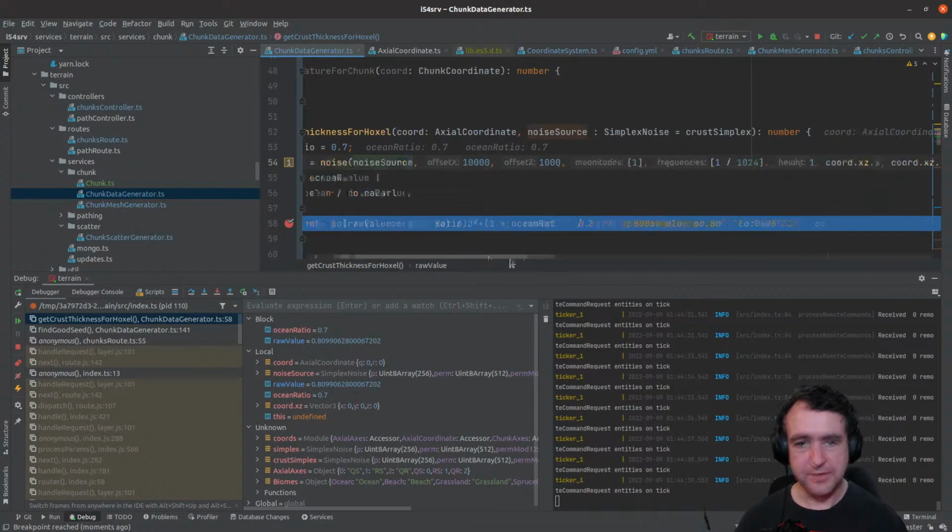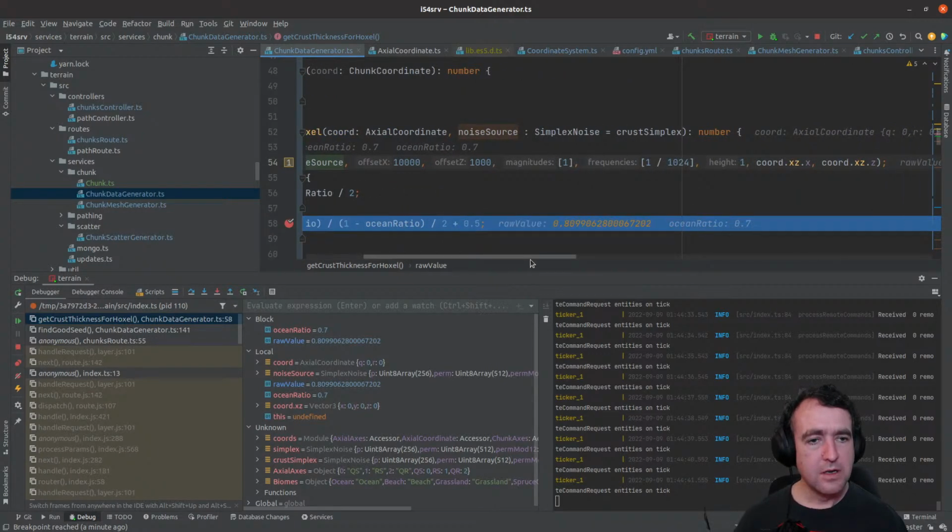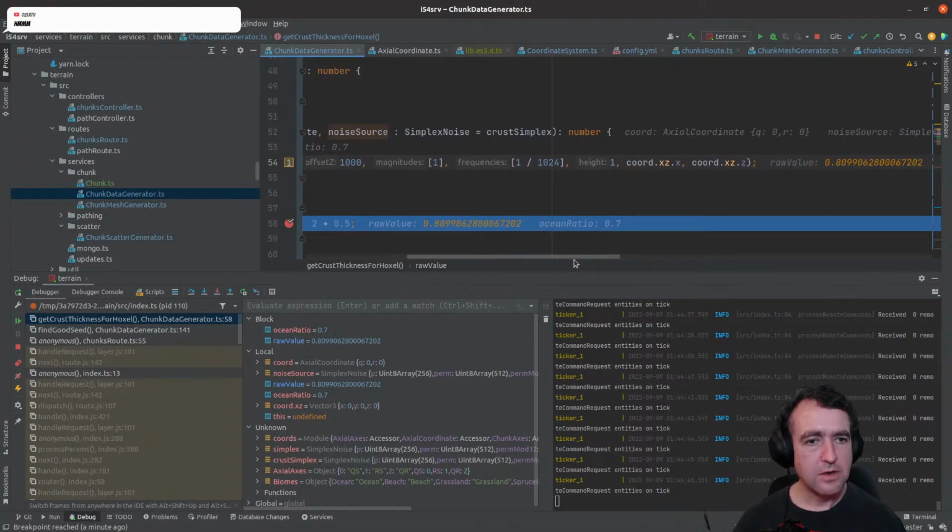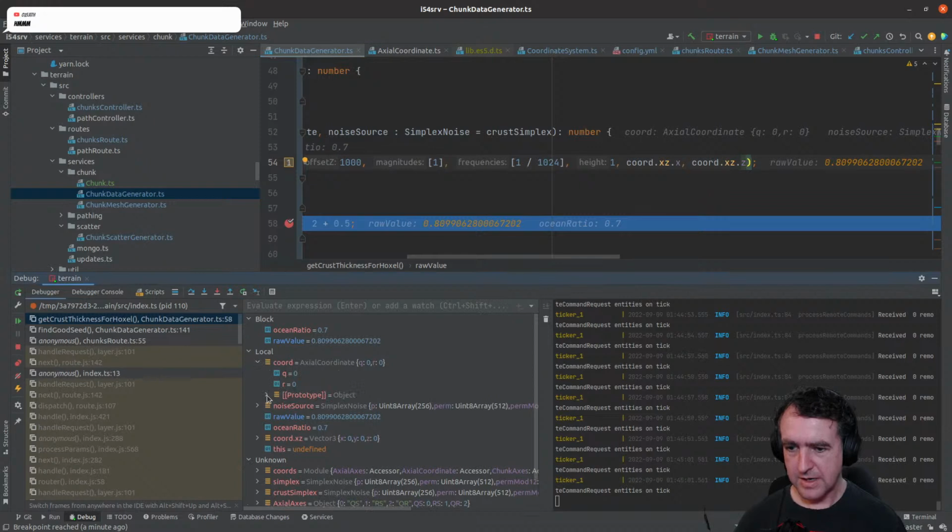Hold on, what does this do? These should be 0. That's a 0. Cobord dot. It gave it to me for a second there.